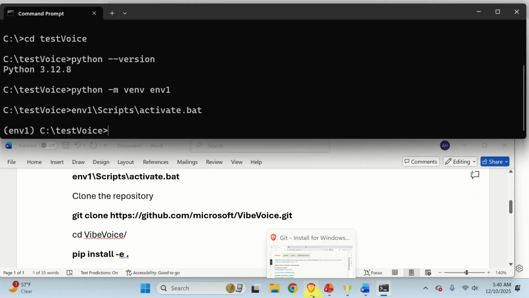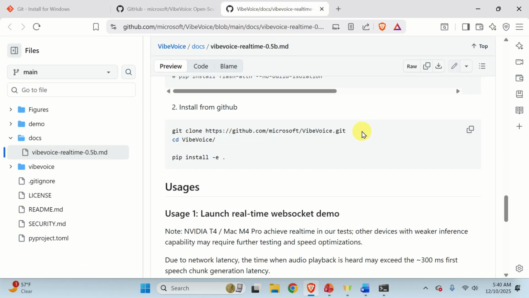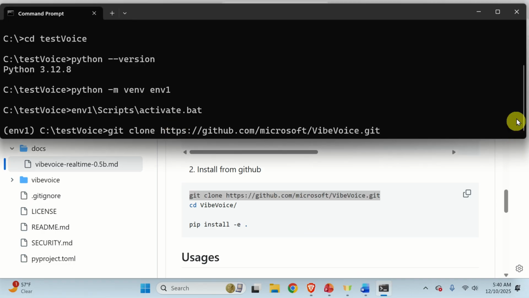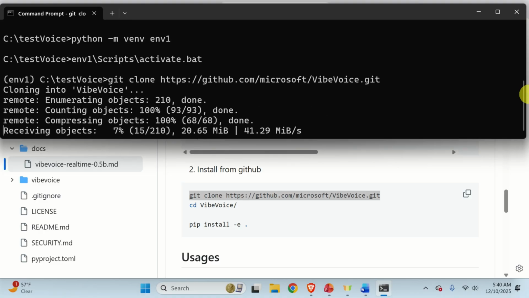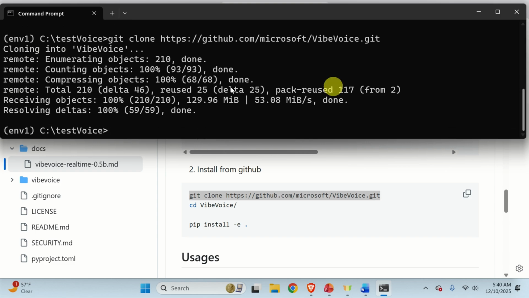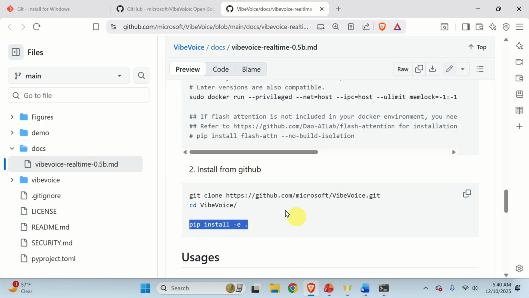The next step is to basically perform the commands given over here, you need to clone this repository. You can simply copy this part, or you can simply type it. The address is not complex, and just wait. It's going to take a while to download everything. Now you need to navigate to the folder called VibeVoice, and then inside of this folder you need to run this command that will install all the dependencies.